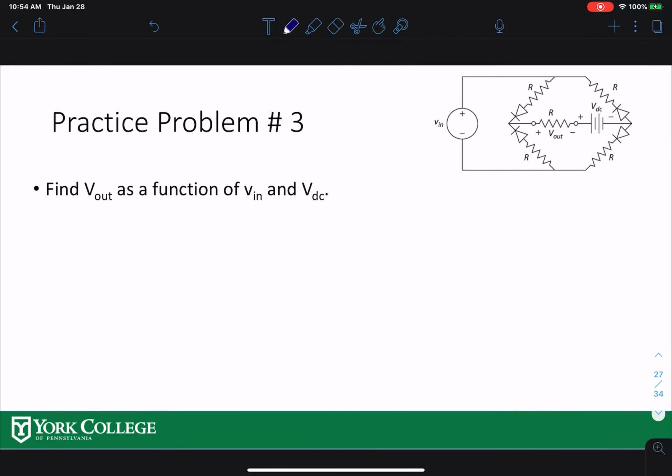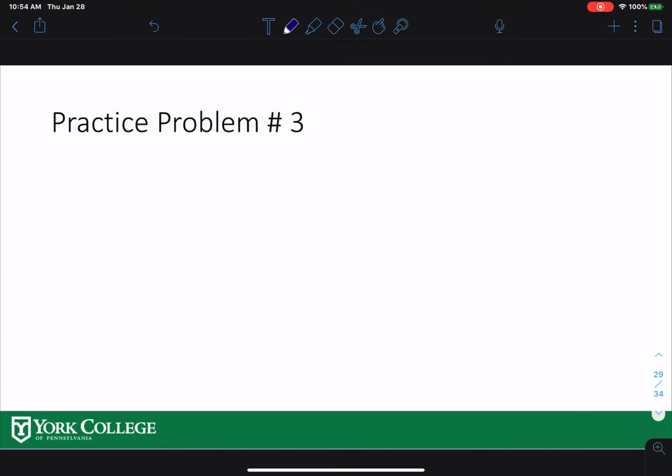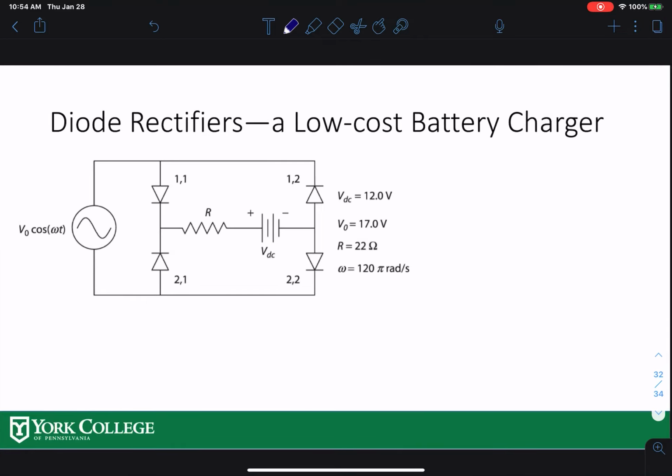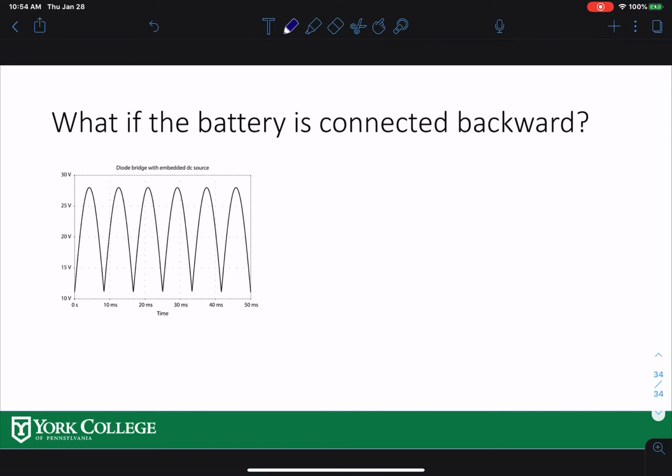We're going to do this practice problem in the class. And we have one more here. We're going to do this one in the class too. And also we have one more here. We're going to do this in the class too. I think that's all we have for this lecture. So come back to class with the review of this lecture so that we can spend time on problem solving and concept clearing.